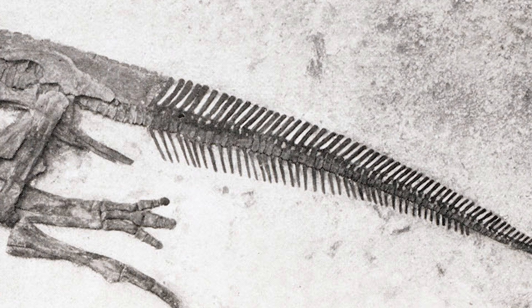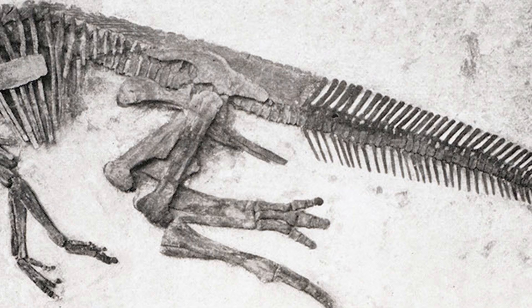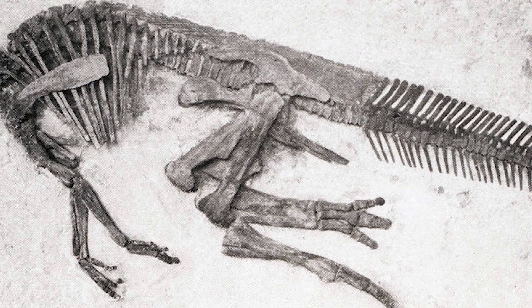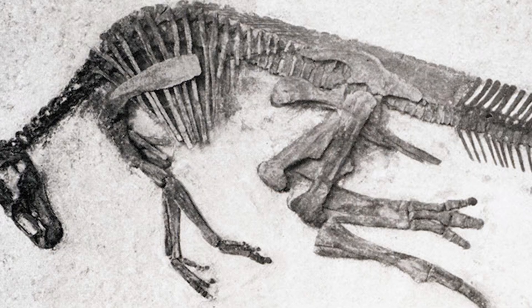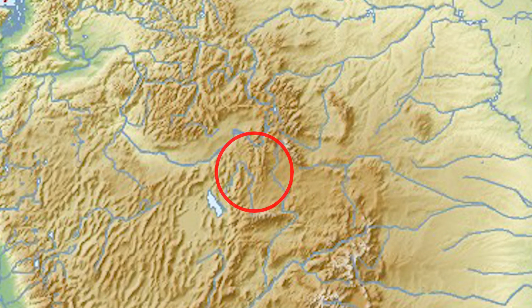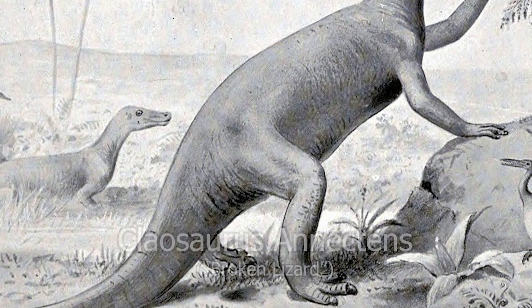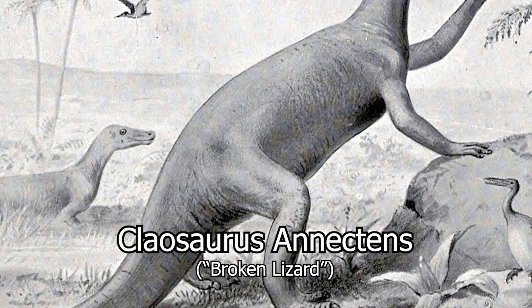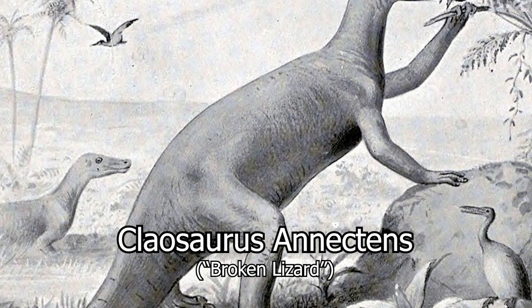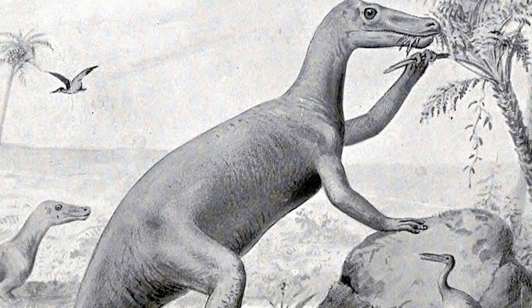The history of Edmontosaurus, like many from the late 1800s, is a somewhat complicated and confusing one. Technically, the first specimen of Edmontosaurus would be discovered in 1892 by American paleontologist Othniel Charles Marsh, who recovered the remains from the Lance Formation in the modern U.S. state of Wyoming. Upon its discovery, Marsh would select the name Cleosaurus anectins. But following his death only a few years later, this pre-Edmontosaurus specimen would be juggled between a variety of hadrosaur genera.